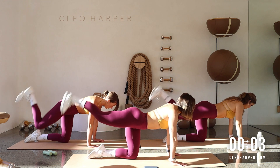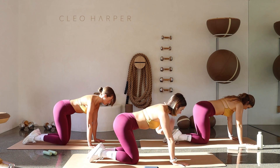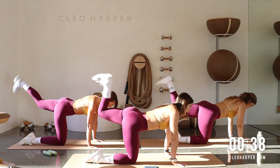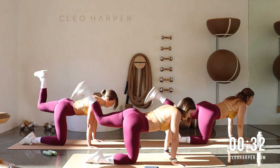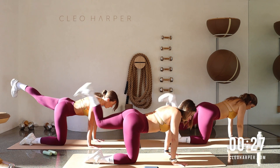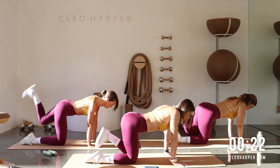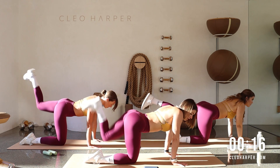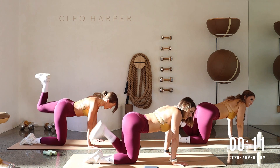Last one — out, in, back down. We're going to swap straight over to the other side. Hands plant down, reset those hips, gazing forward. Let's go all the way up — extend, in, tap it down, drive out, in. Such tiny little movements but feel the effect through the glute, through the hamstring. If you're at home and want a little extra, you can add a booty band or even chuck a dumbbell in the back of your knee for a balancing act. Last 10 seconds.